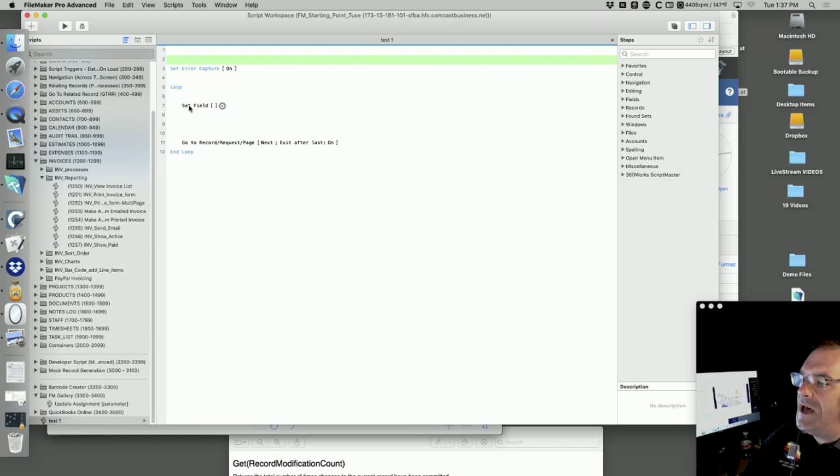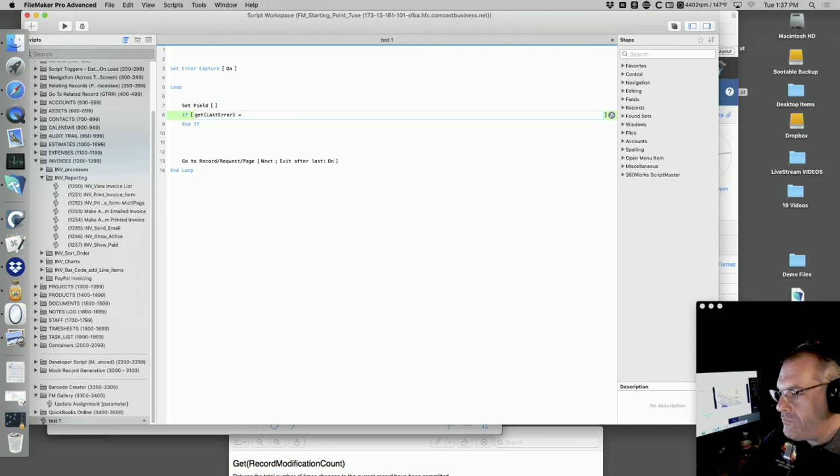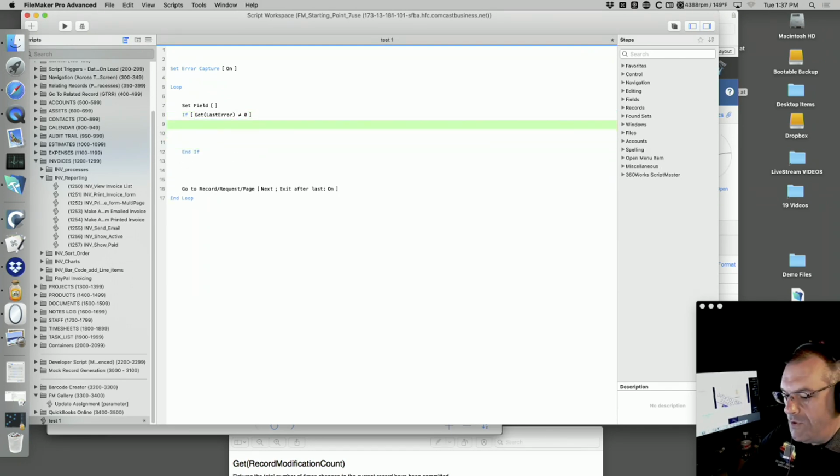If you actually said set error here, and then you said if, and then you said get last error, and if it was, an error would be not equal to 0. That means that something bad happened in here. Then we'd want to, what is our action we're going to take if we run into an error at 801? We have a lock error. What do we want to do? It's up to you to decide that. You're the developer. What is the plan? But if we don't do this, then you would just motor right through it. You'd miss 801 and you keep going. You'd never know. So you got to think about that.